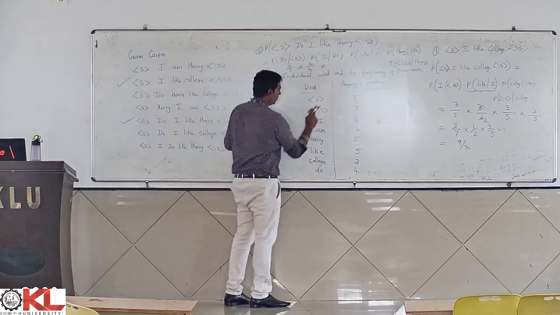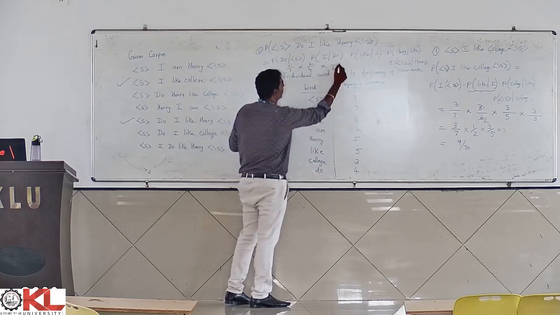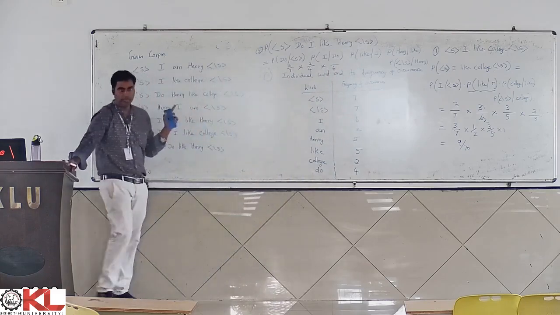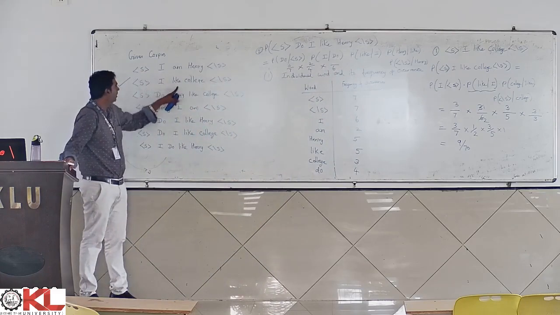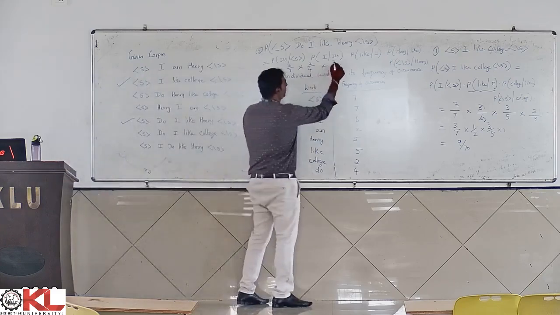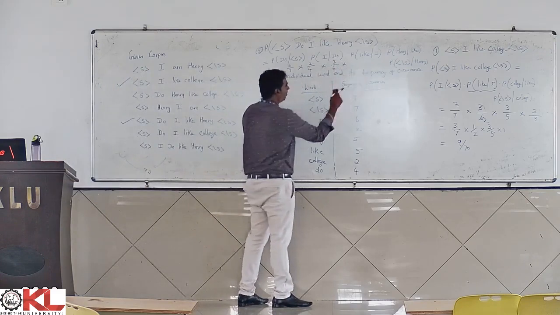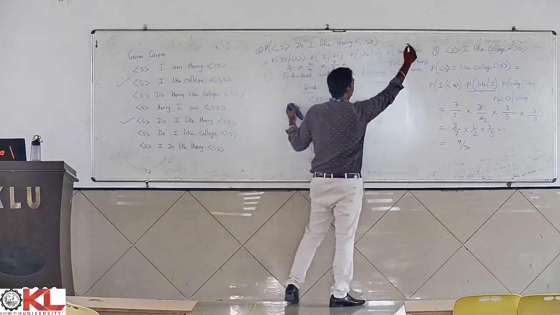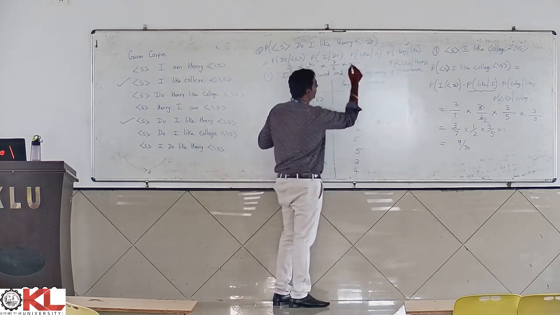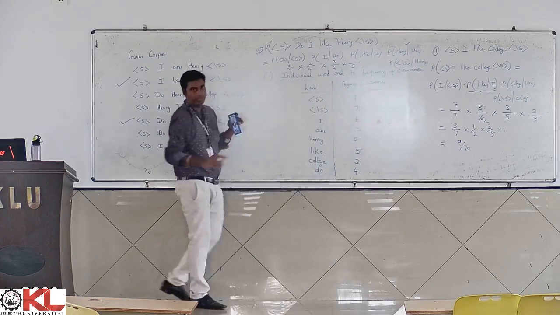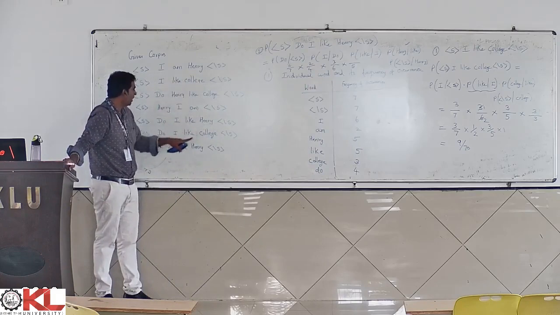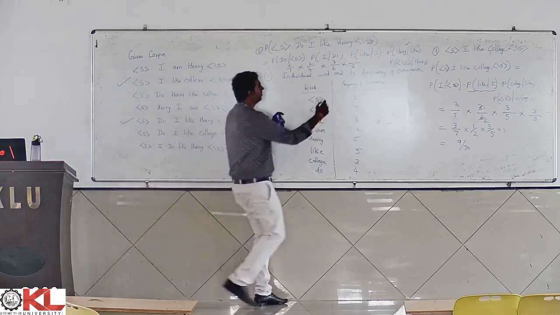Next one, how many times does the word I occur? 6 times. So I am finding it for this case. How many times does the word like occur after I in the given corpus? 1, 2, 3. 3 times. So it is 3 divided by 6. Then for the next case, how many times does the word like occur? It is 5 times. How many times does the word Henry occur after like? 1 time, 2 times. So I am writing it here.